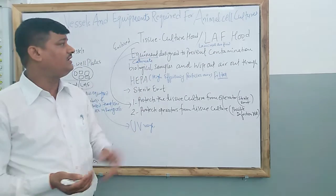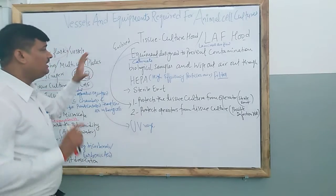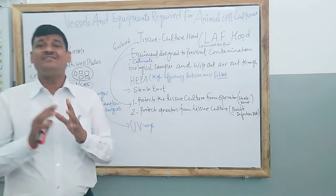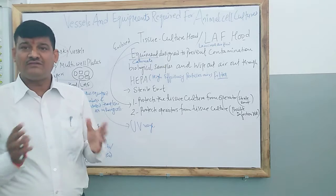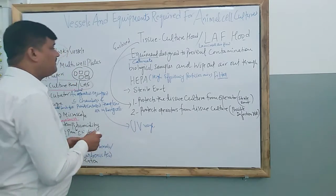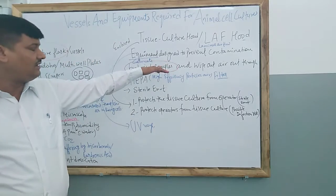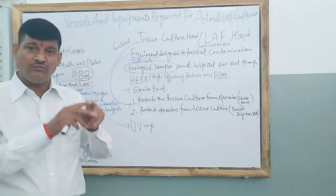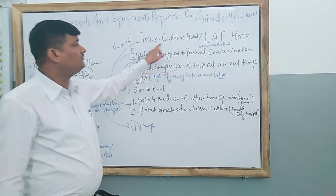So the tissue culture hood is also known as the laminar airflow hood. And what is this tissue culture hood? It is a well-equipped enclosed cabinet, or you can say an equipment designed to prevent contamination of biological samples. Biological samples means the cells which are taken for the purpose of culturing. It also has some devices kept inside the hood, whose main role is to wipe out the air from the culture vessels or from the tissue culture hood.